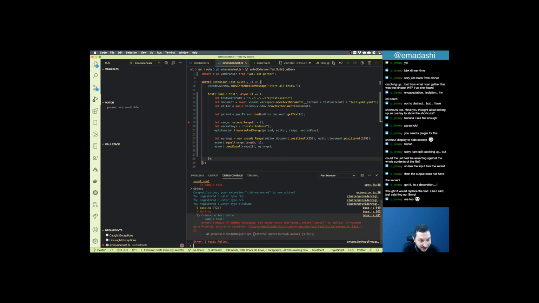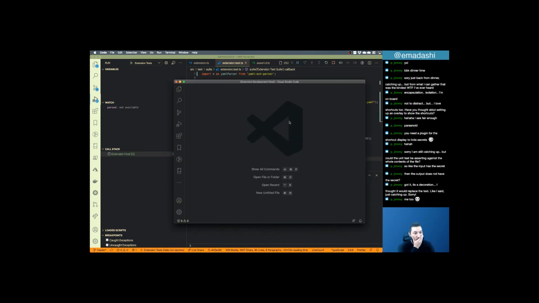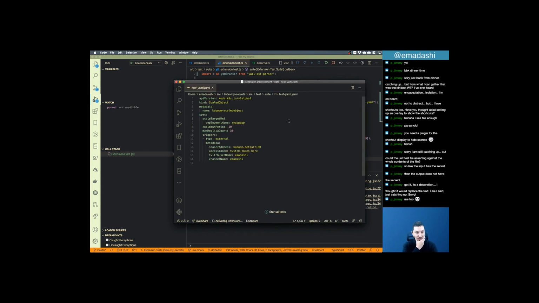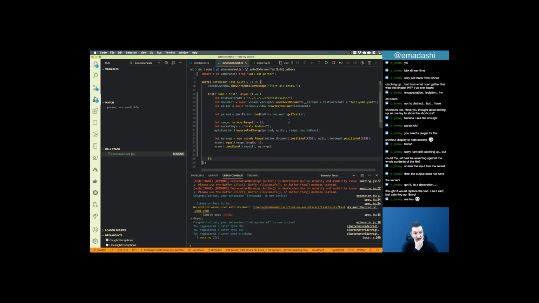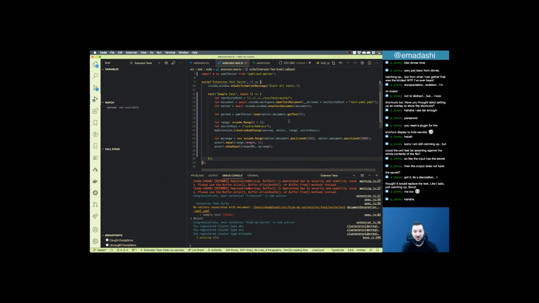Is it timeout? Okay. Let's run it without breakpoint. Run it again. Let's see if this is going to work. Oh, it's passing. Wonderful.